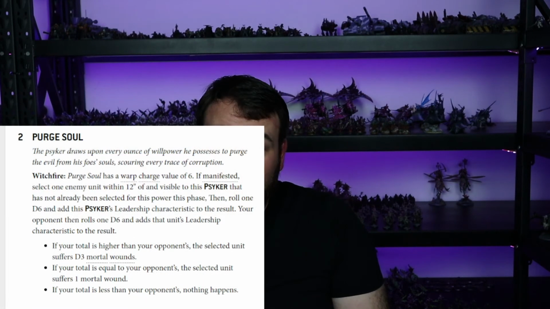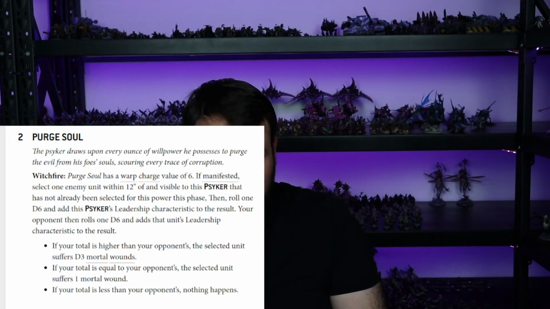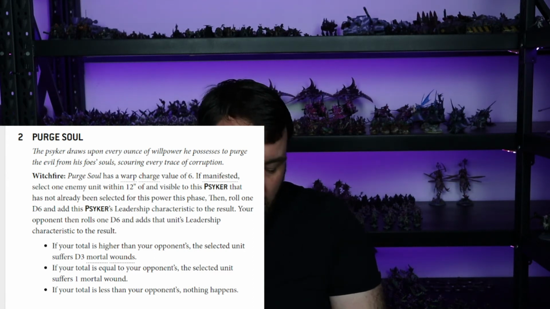You've also got Purge Soul, which is a Witchfire. If manifested, select one enemy within 12 inches visible to this Psyker that has not already been selected for this power this phase, then roll 1d6. Add this to the Psyker's leadership. Now he's leadership of 9, so it's not too bad. Your opponent then rolls 1d6 and adds that unit's leadership characteristic to the result. So if your total's high, they suffer d3. If it's the same, it's 1. If it's less, then nothing happens. So you'll be doing 1 plus d3, or you'll be doing 2. Okay, not too bad, but obviously Purifying Flame and Vortex of Doom are better.